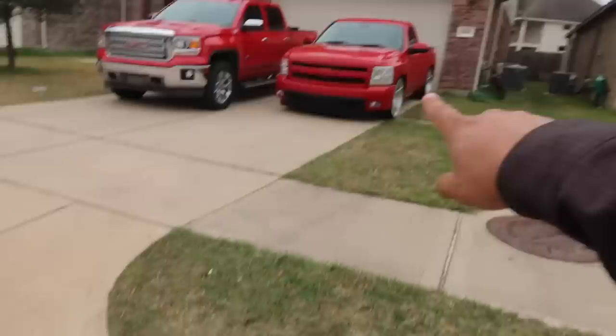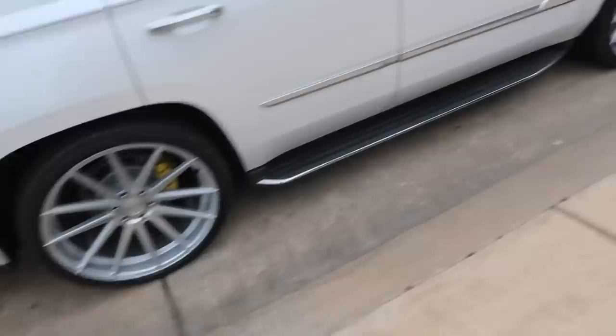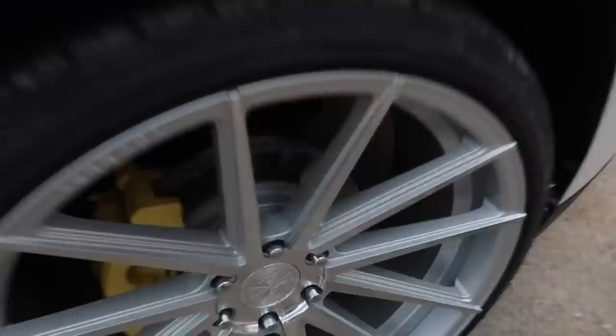But yeah, wheels are on. I love how the truck looks, especially with those yellow calipers. What I'm gonna be doing next is getting those slotted and drilled rotors. The ones that have the holes. And some ceramic brake pads, because I already need all that stuff new.